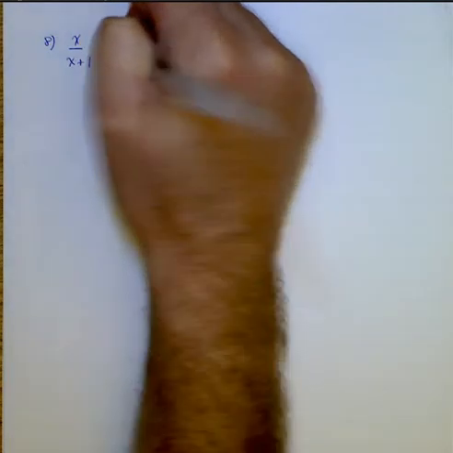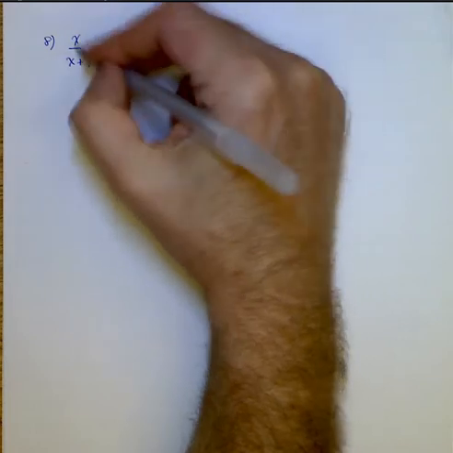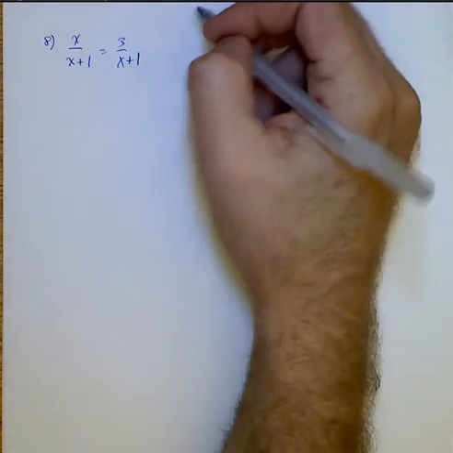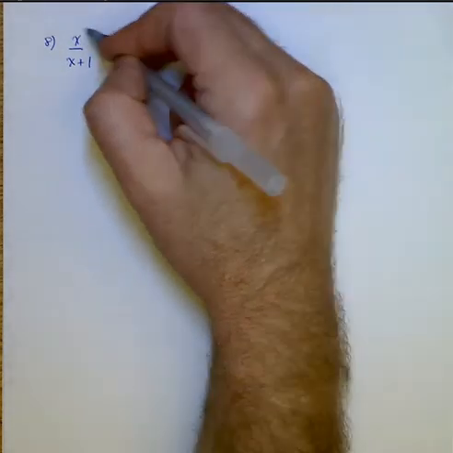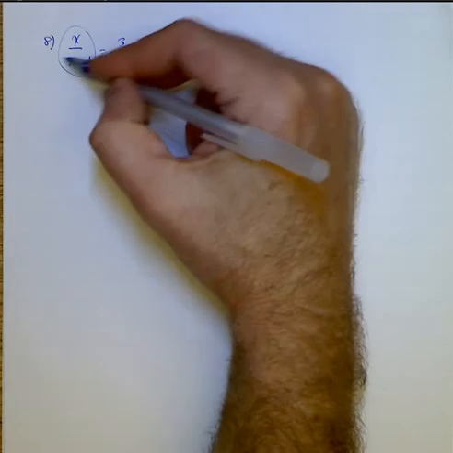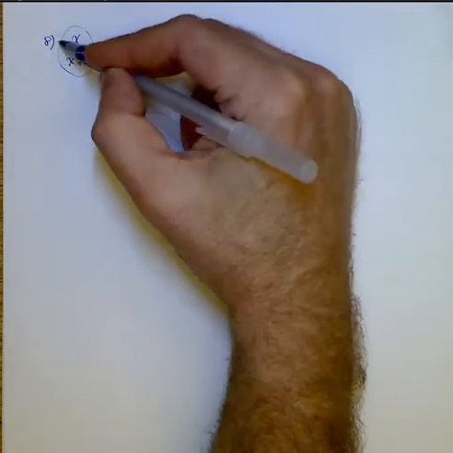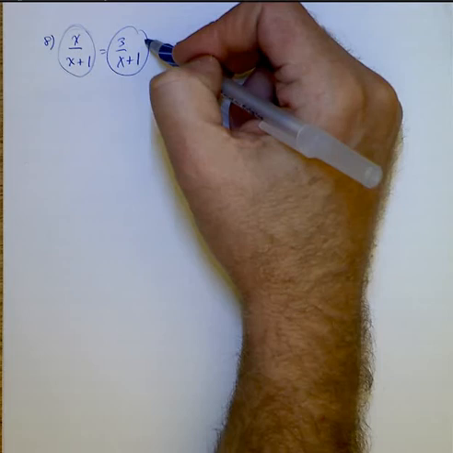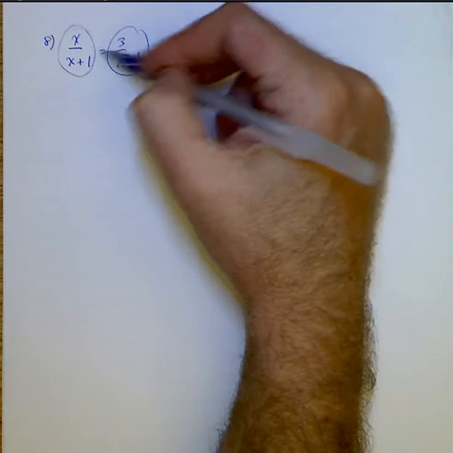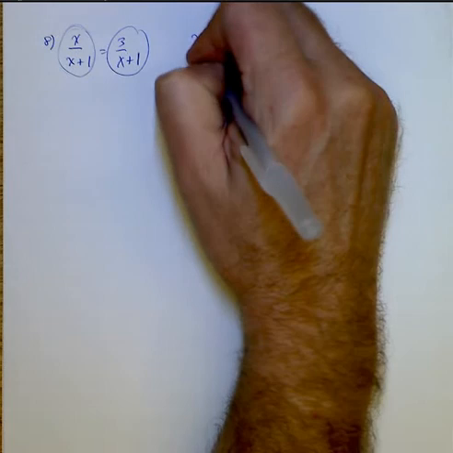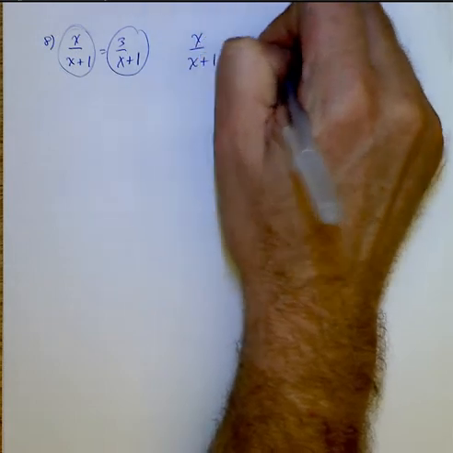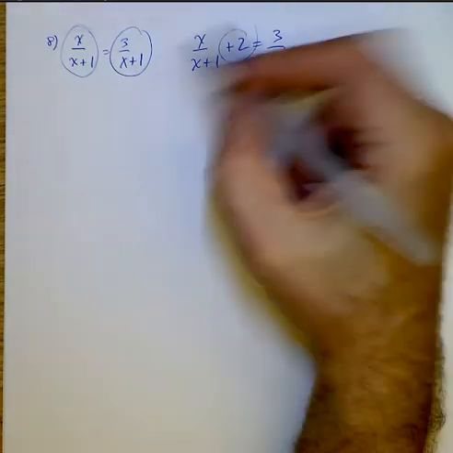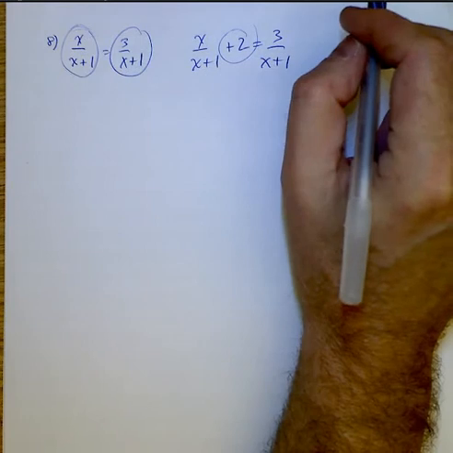Now, this one is easy for certain reasons, but let's just go through a full solution. We have the same denominator, so it's not as challenging. But if you have an expression without any pluses or minuses between them on each side, in other words, one fraction here, x over x plus 1, and a second one here, this is a candidate for cross multiplying. If it had been something like this, then you can't cross multiply because you have this term in here. So if you have a single term on both sides of the equal sign, then you can cross multiply.